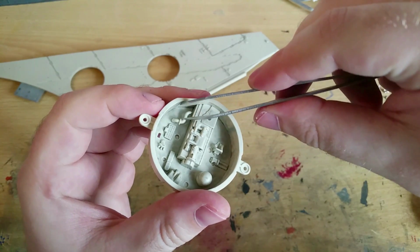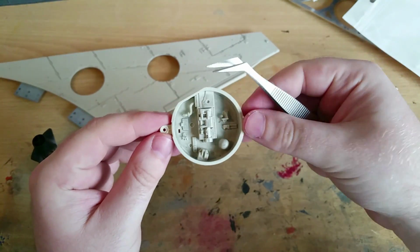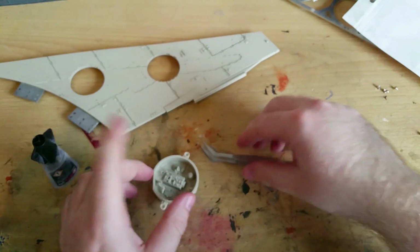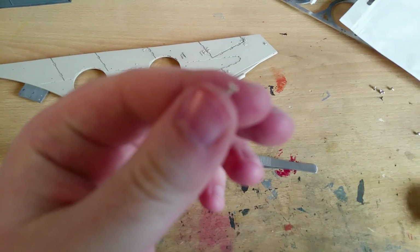Wow, that was super easy. I'm surprised myself at how easy that was. I am such an idiot for not getting these earlier. So that is the first part all installed. I'm just going to go away and cut out the second part, which is another teeny tiny part there.